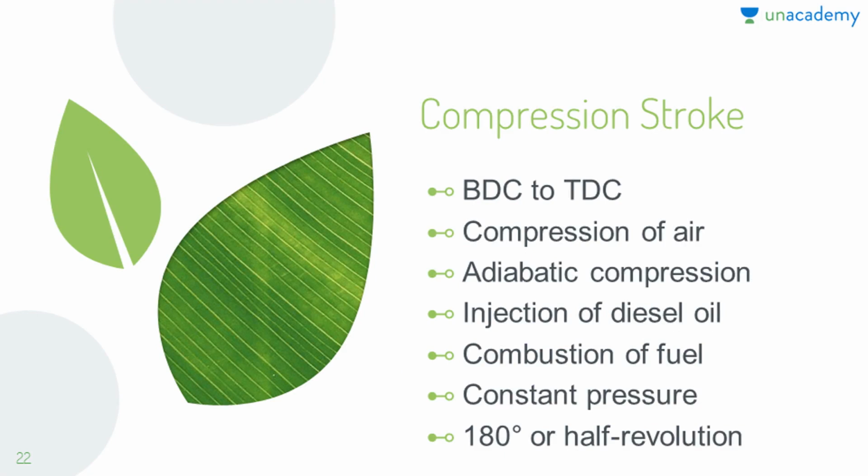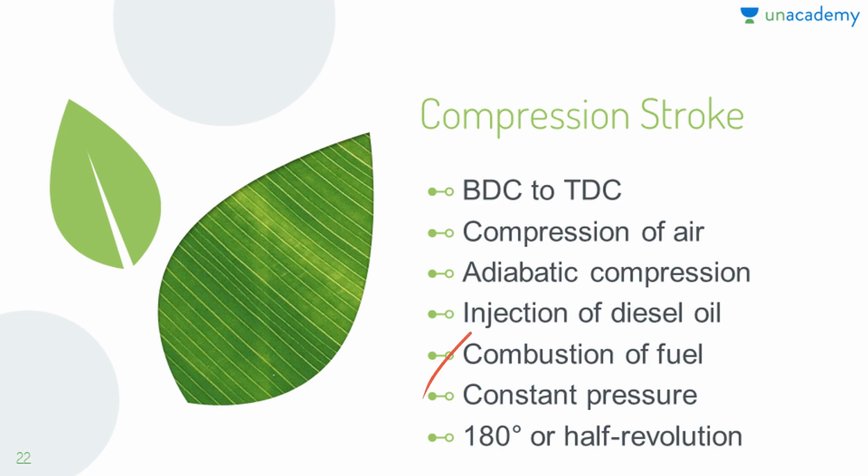Compression stroke. During the compression stroke, the piston moves from the BDC to the TDC. Both the inlet and exhaust valves remain closed. As the piston moves upwards, the air in the cylinder gets compressed, due to which the pressure and temperature of the air increase. The compression process is adiabatic in nature, and when the piston is about to reach TDC, a metered quantity of diesel oil is injected in the form of a fine spray into the hot compressed air by the fuel injector.